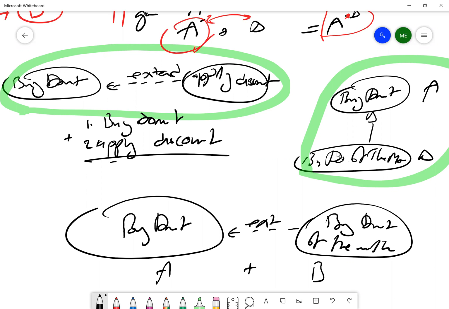And not only that, I'm silly enough that when I'm the customer over here and I want to buy the donut of the month, the employee tells me, first you got to buy a regular donut, then you're allowed to buy a donut of the month. So first of all, I got a donut that I didn't want, and that donut was a regular donut, it wasn't even a donut of the month. So it's silly. Now I've ended up with two donuts.